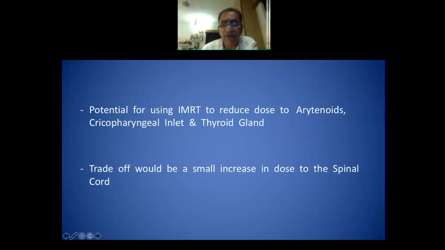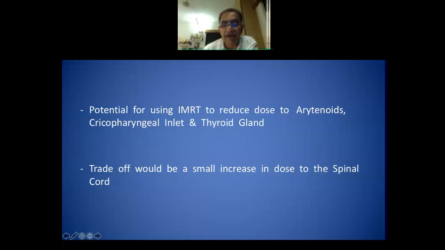So you can actually use either protons or intensity modulated radiotherapy to also reduce the dose going to the thyroid gland, because a large proportion of patients who undergo radiation for head and neck cancers, many a time during follow-up, if you do a thyroid function test, you will find that many of them have become hypothyroid, and they have large TSH values, and they have to go on replacement thyroxine. So this is where most of our focus is on today.